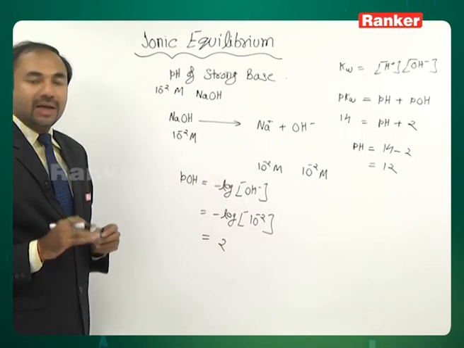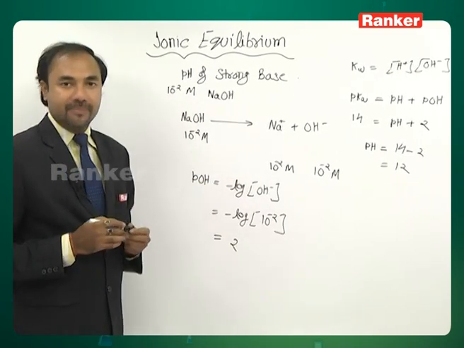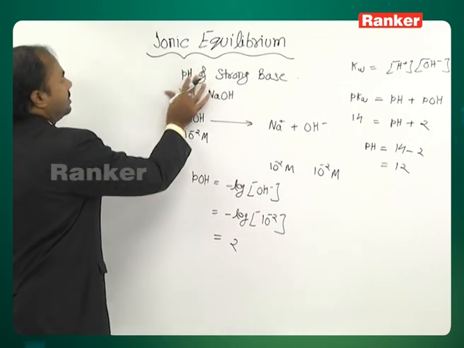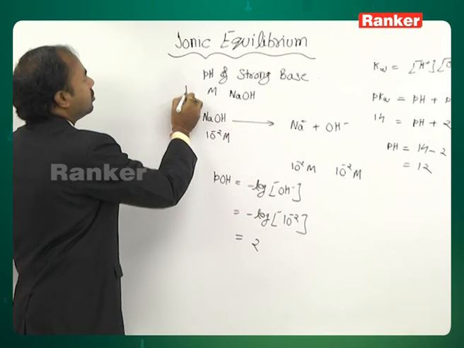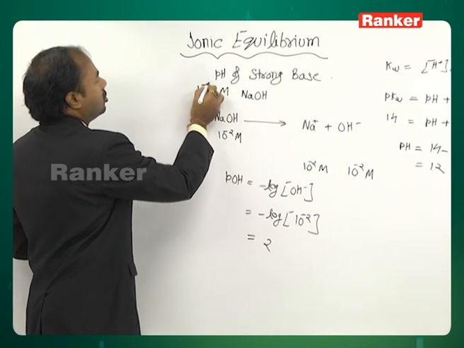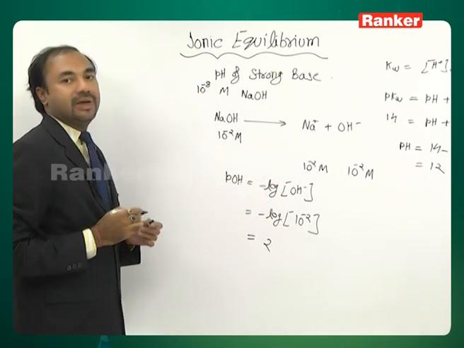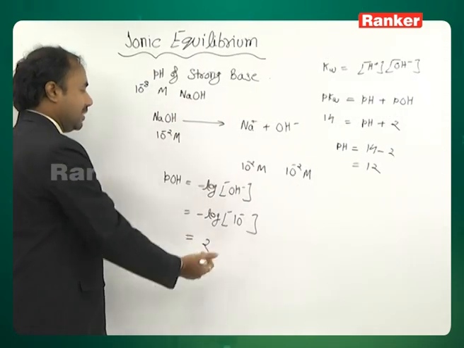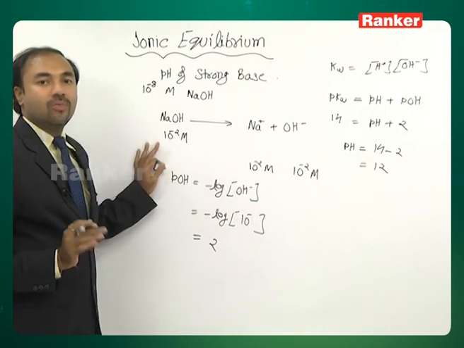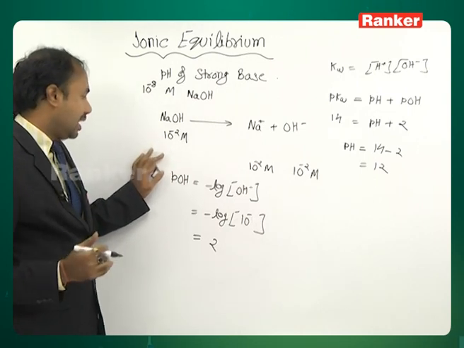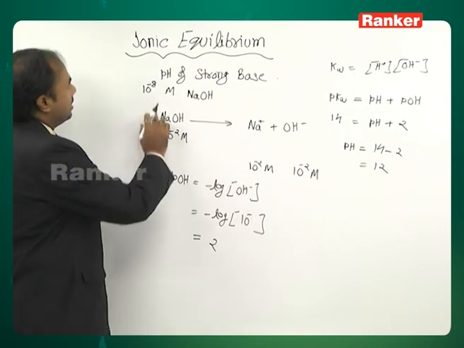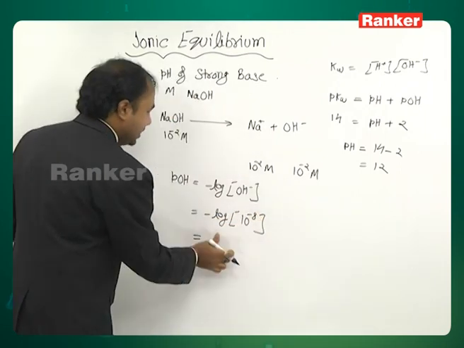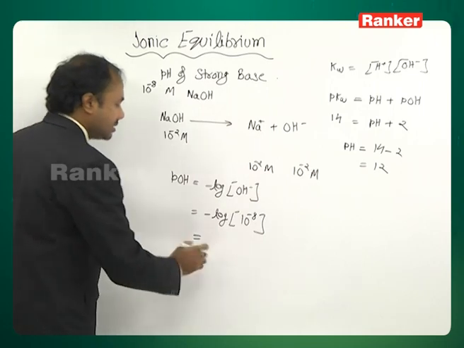Exactly similar manner, like we have got the exceptional case of HCl, 10 to the minus 8 molar HCl we just discussed. Similar manner, if you take a highly diluted solution of NaOH, suppose 10 to the minus 8 molar NaOH solution we have got. Now if we solve the problem in a similar manner like we have previously solved for 10 to the minus 2 molar NaOH solution, how weird it looks. See, this is 10 to the minus 8, we substitute here 10 to power minus 8, as a result pOH comes out to be 8.